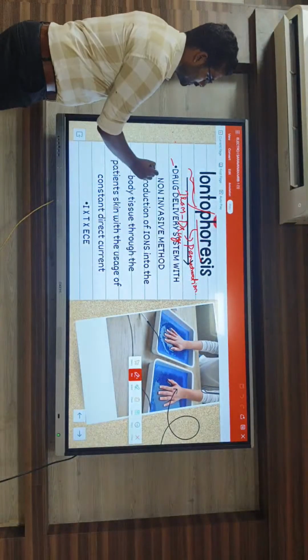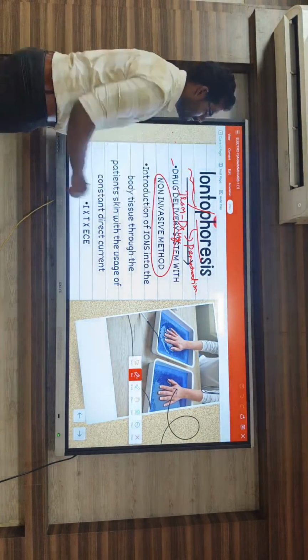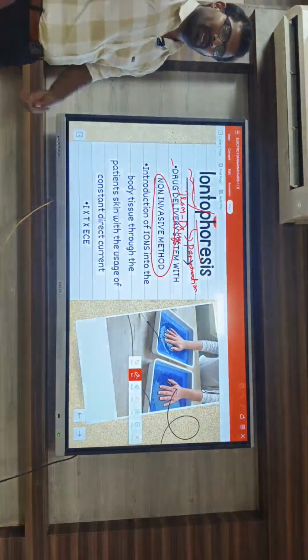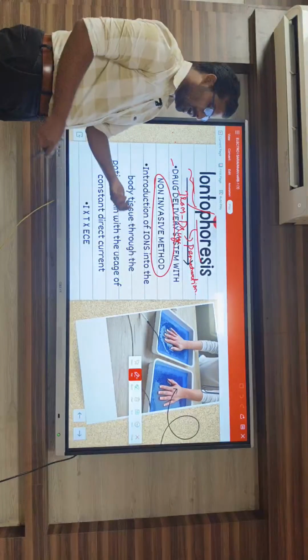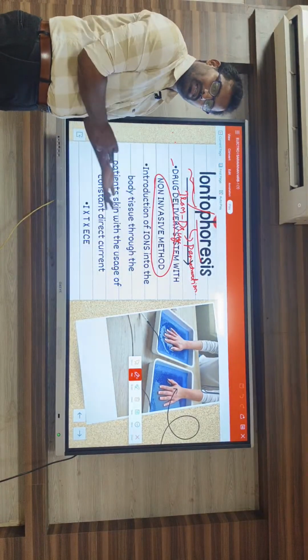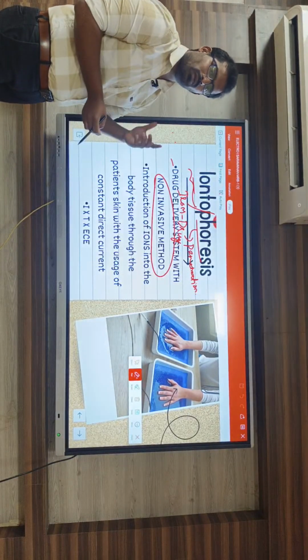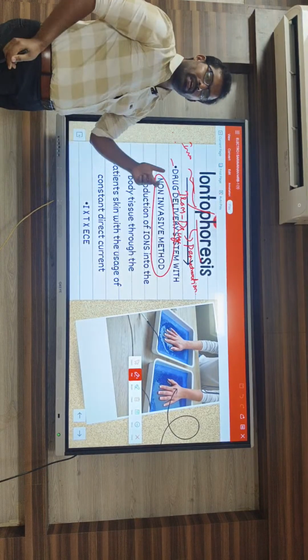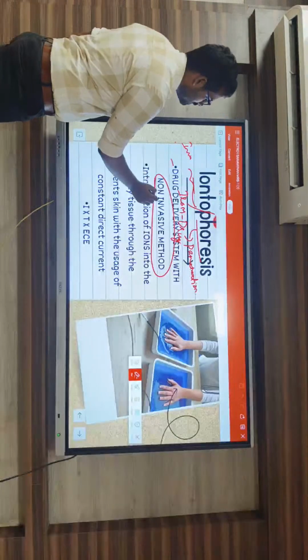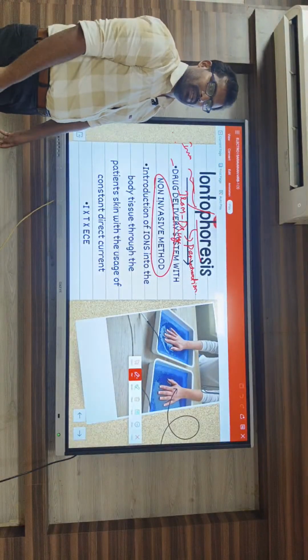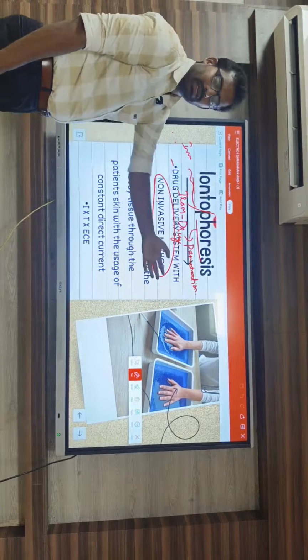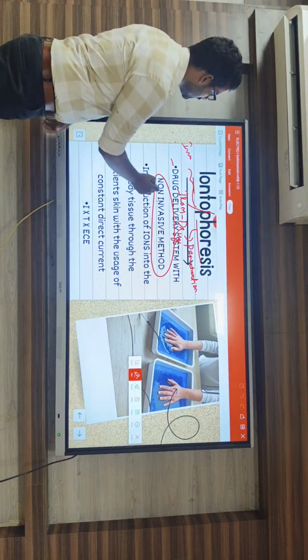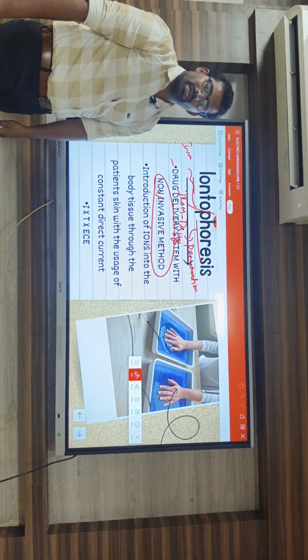So this is one of the non-invasive methods. What is meant by invasive and non-invasive? If in any other procedure we disturb the skin and other fascia, we open the skin and open the fascia, that is the invasive method. Without opening of the skin, those treatments come under the non-invasive treatment. Most of the techniques under electrotherapy, all the currents, come under the non-invasive method.